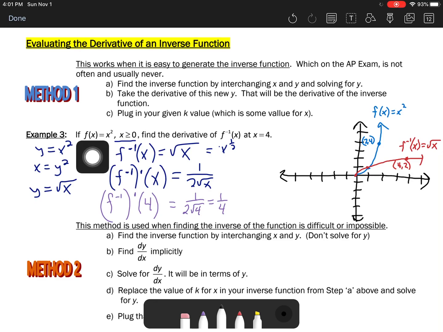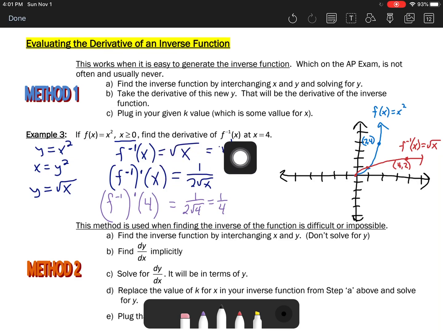Okay, so a pretty simple one. If f of x equals just x squared, and we're just going to be working with positive x values. The reason that we have to do that is because in order for it to be strictly monotonic, just always increasing, because if we did the whole x squared, we'd be decreasing then increasing, right? So this is why we have to restrict that domain.